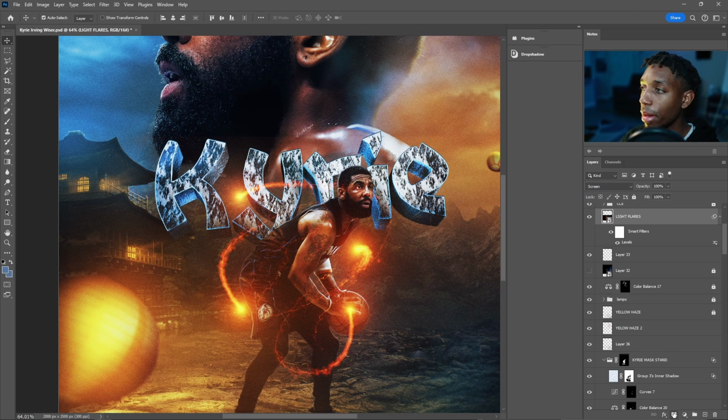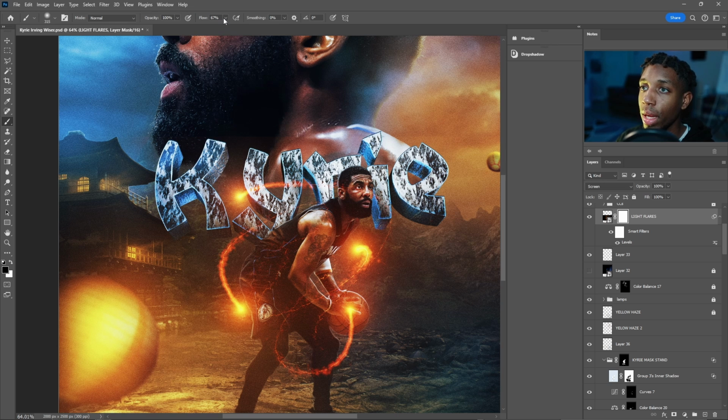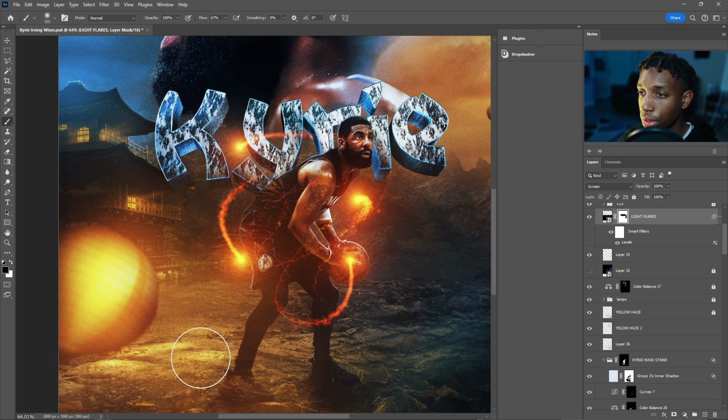Then you can make a layer mask by hitting that layer mask icon, and then you're going to paint black on the layer mask on the outside. So make sure that your color's on black. You can hit D to go to your default colors, and then just make sure black is on top. Then you're just going to paint out these sharp edges, if you can still see them, because you don't want that in your final piece.